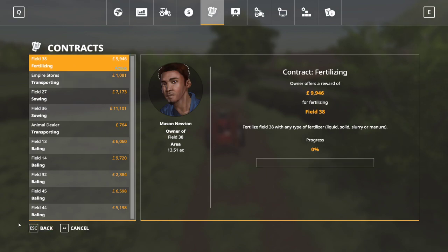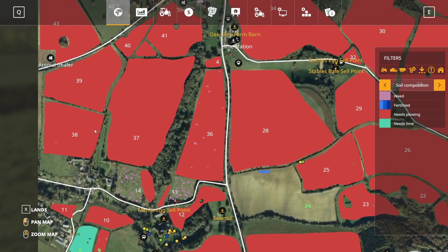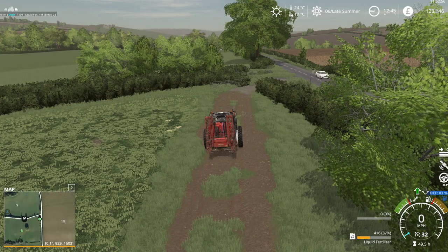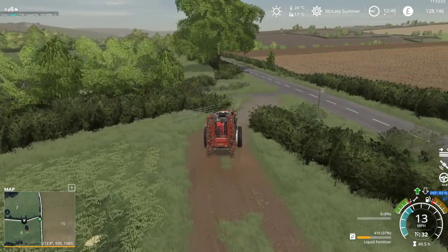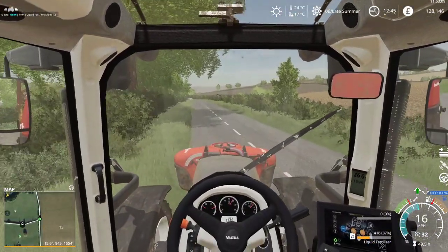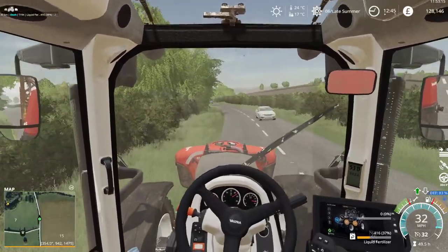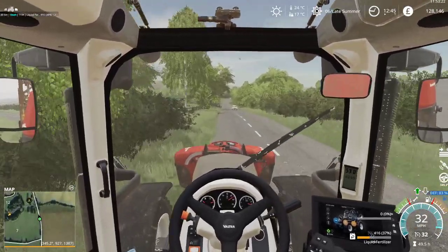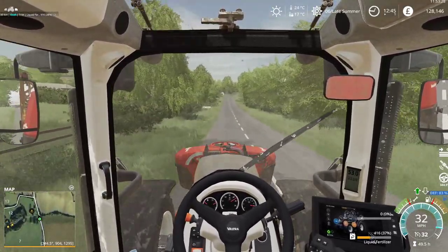We can accept the contract, do it with our own equipment. Up to the shop, we'll fill the tanks, we'll come up here, we'll spray that field, we'll come back and we'll pick up whatever's left over at the store. I think these tanks are about 2200. Oh no, yeah, I don't have to worry quite so much. But I'm buying the barrels of fertilizer, and that's only a 1600 litre pallet, as opposed to the big IBCs, which are 2000 litres. So we would have some left over.